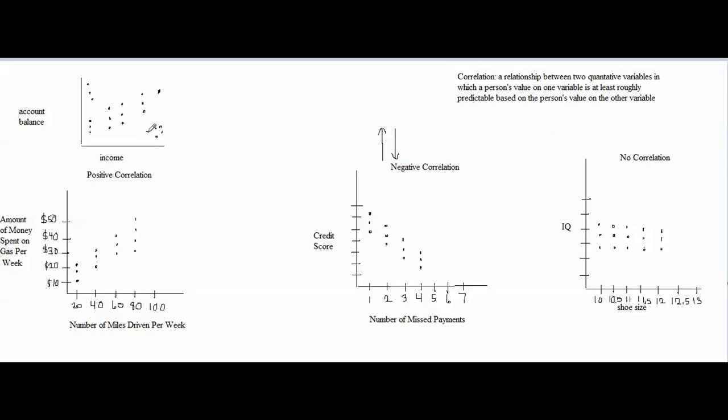So if we were recording income and account balance, we might expect to see something like this, in which we do sort of see a positive correlation in here, but there's also a lot of people who don't fit that pattern. There's a lot of people up here, and there's a lot of people down here also, which means that the overall pattern isn't as nice. It's not as consistent as it is down here. So this one would be called a weak positive correlation.